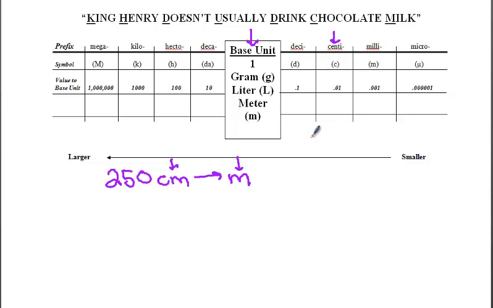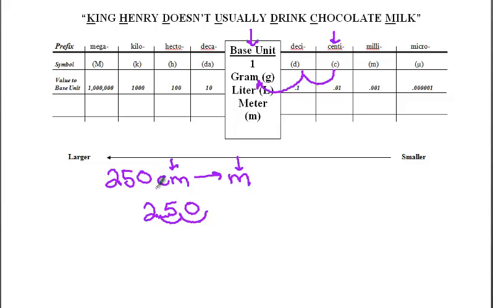Now basically all I have to do is look to see how many steps, or how many times I have to move my decimal on my chart here to go from centimeters to meters, and what direction I need to do it in. So if I go from a centimeter to a decimeter and decimeter to a meter, I have to move 2 spaces to the left. So I'm going to do the exact same thing down here in my number. My number is 250. I need to move my decimal 2 spots to the left. So I'm going to do that here, 1, 2, and now that becomes my new number in meters.